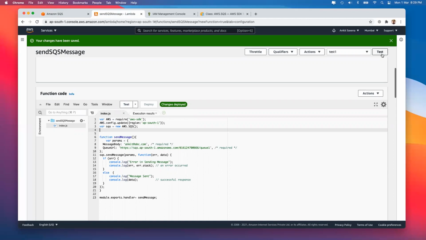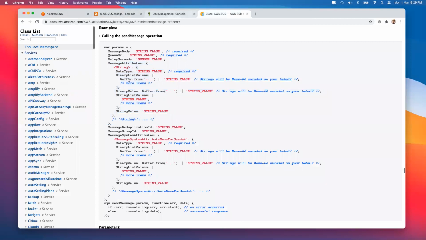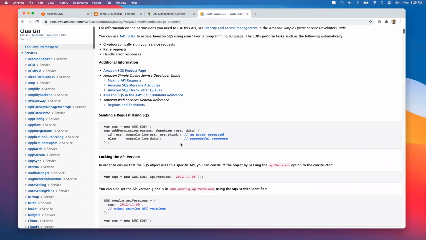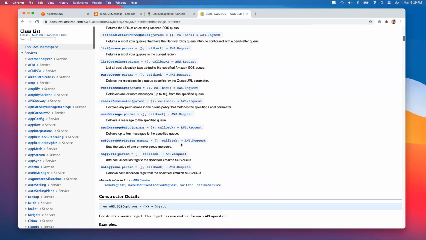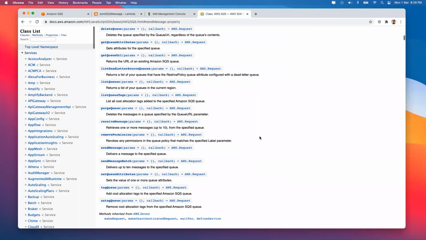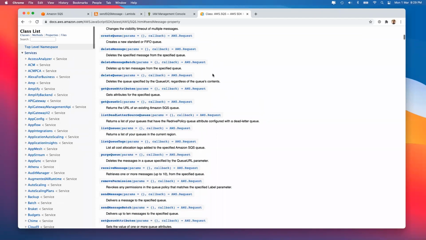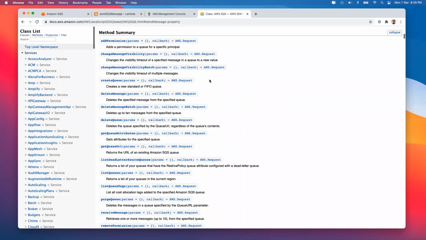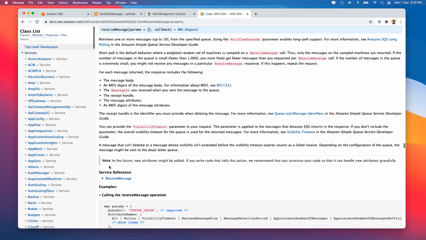However, there are other ways of doing it, and that is that if you are clicking on test, you don't have to do it honestly each time. Rather, the same way you are sending a message, you can also go and receive a message. Okay, so let's have a look at that function, and that you can do on your own. So you can go and subscribe to that message, or you can go and listen to that message. Okay, so list queues, get message, all these things are there.